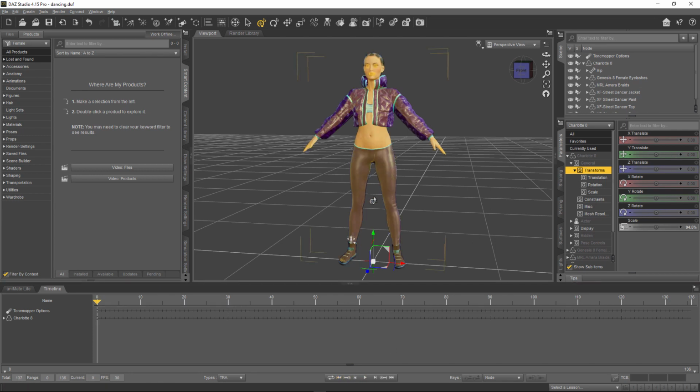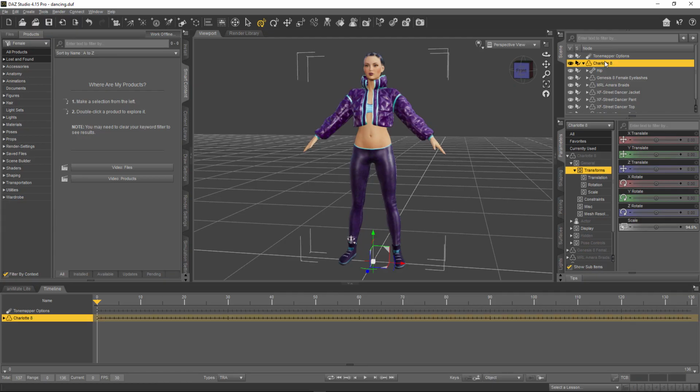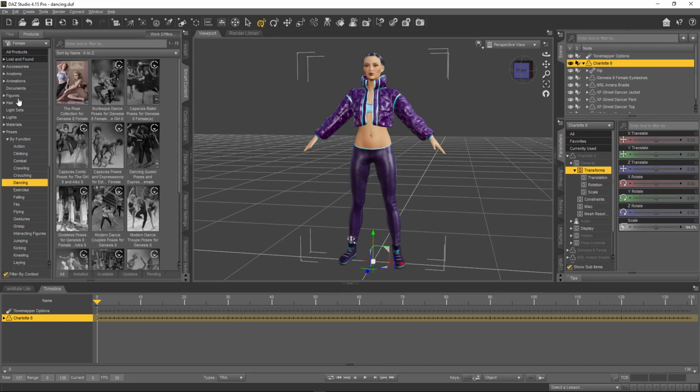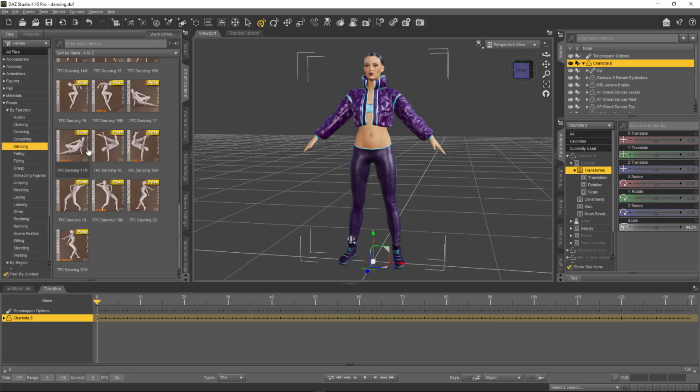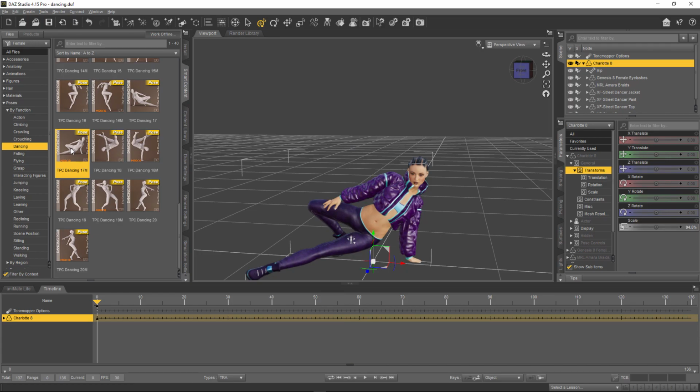And we can also animate our characters in a more traditional way as well, by first changing the mode down here to object, then selecting our character. We can actually animate or tween between poses. So let's grab some dancing poses, which will probably be easy to find under files instead of products. So back to dancing. Let's have our character start in this pose on the first frame of our timeline. And if we click this in object mode, that will set a keyframe.